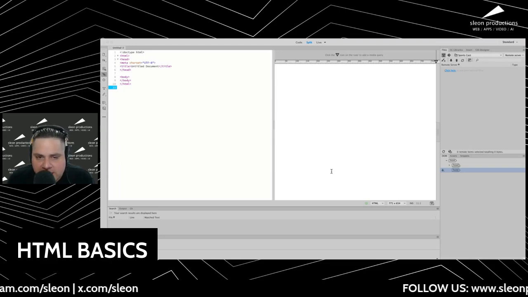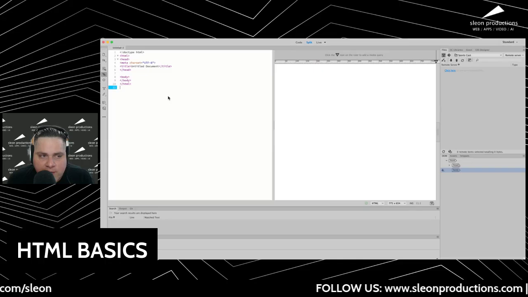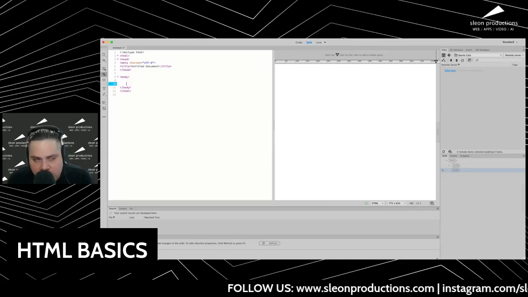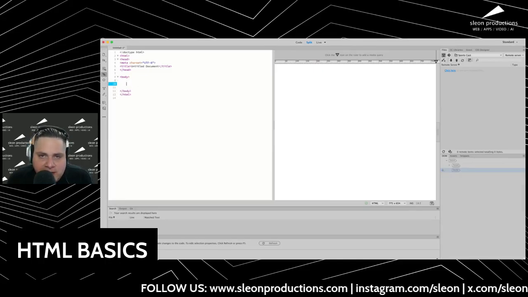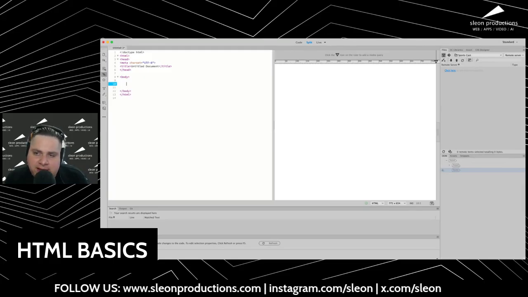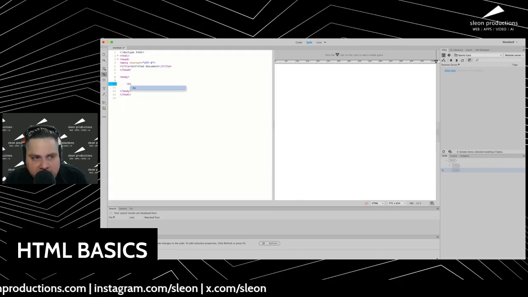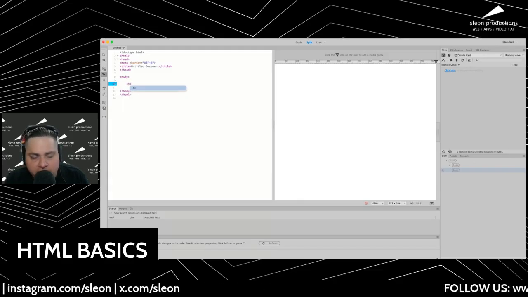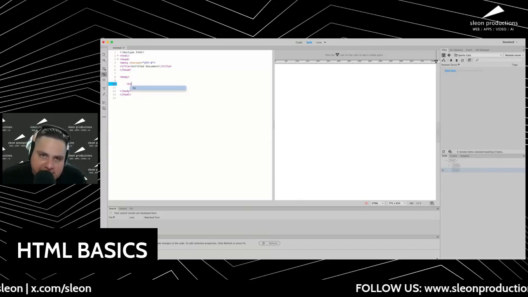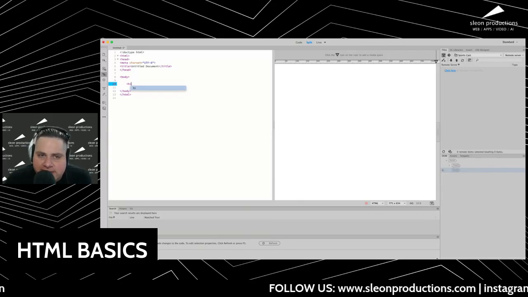Let's first type in our code, and we're going to create a heading tag, which is pretty much a title tag. So I'm going to put open caret h1. The lower the heading number is, the larger the font size is.